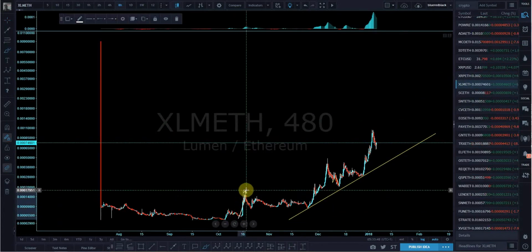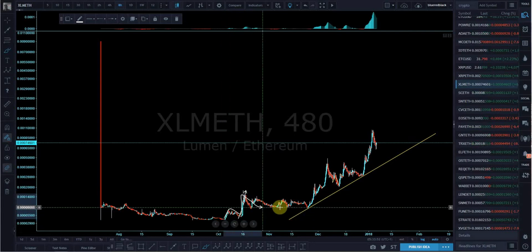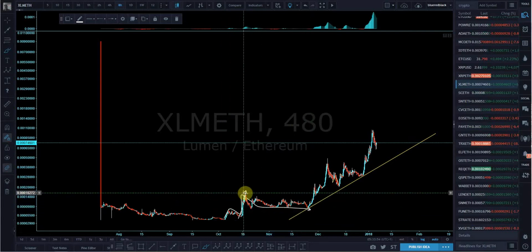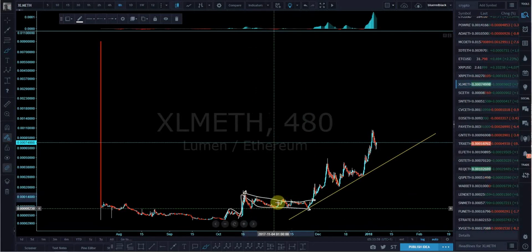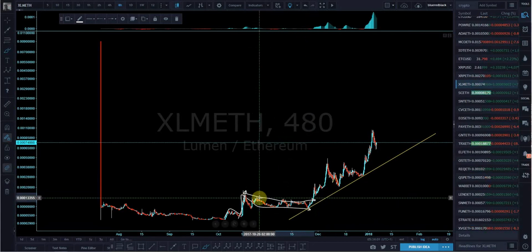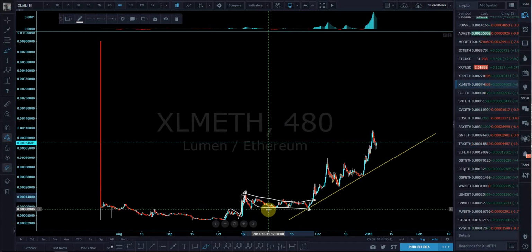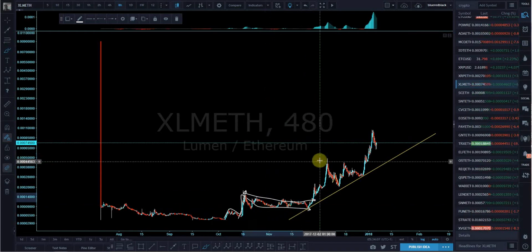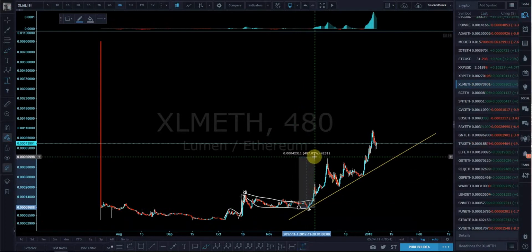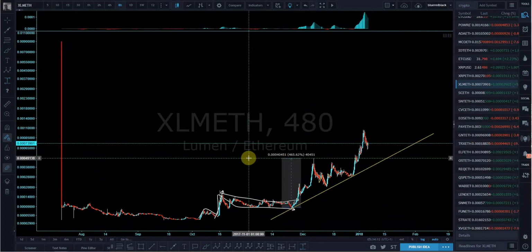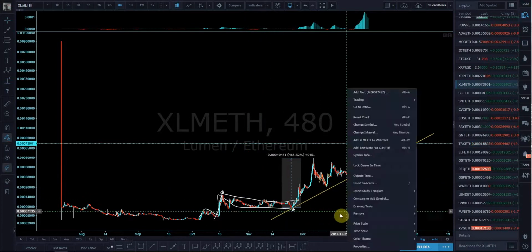XLM, same thing, move up. So you always see it: move up, correction, move up, correction. Sometimes they get complex, but who cares? As long as you know that you're doing this, eventually you'll have a move up. So every time it comes to the low and you pick up a little bit and dollar cost average into it, when that chip pops off you're going to be happy, because you accumulated some orders in there. I didn't buy all at once and I didn't buy all right here. I let it come back down to the low and you're good to go.